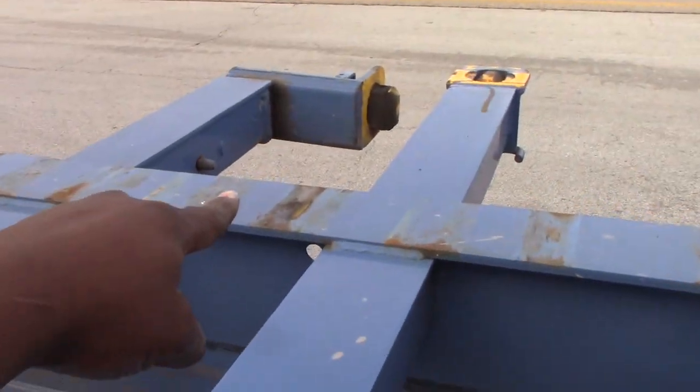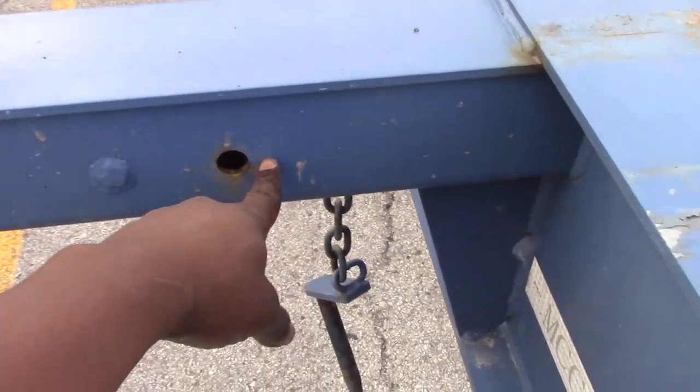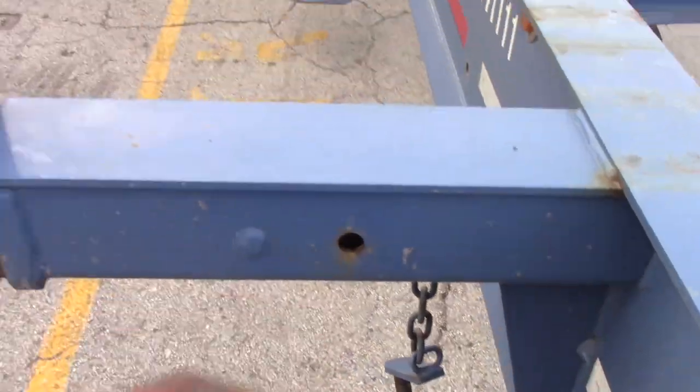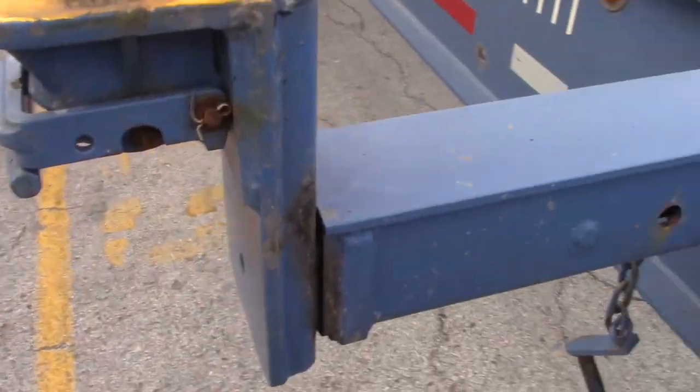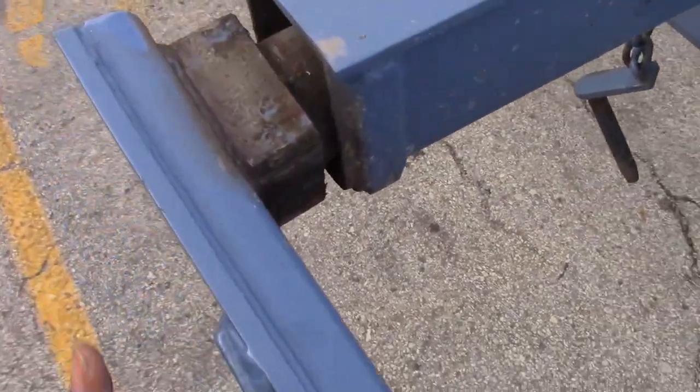See the other one down? And this one is up. And if I was to keep it that way, I'll put this pin back in. But I'm not keeping it that way, so I'm gonna put it back down. Pull it out. Turn it sideways. Push it in.